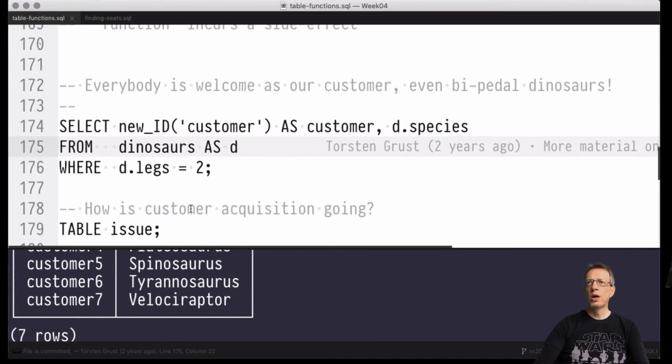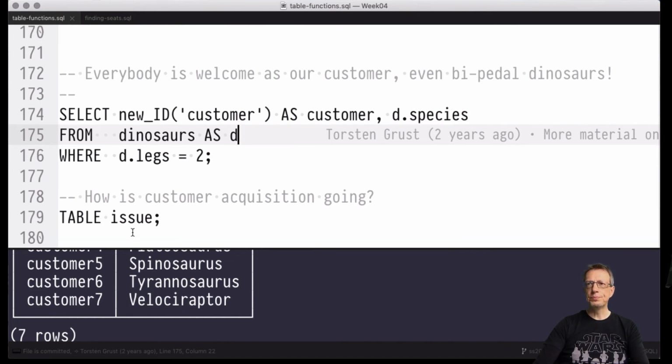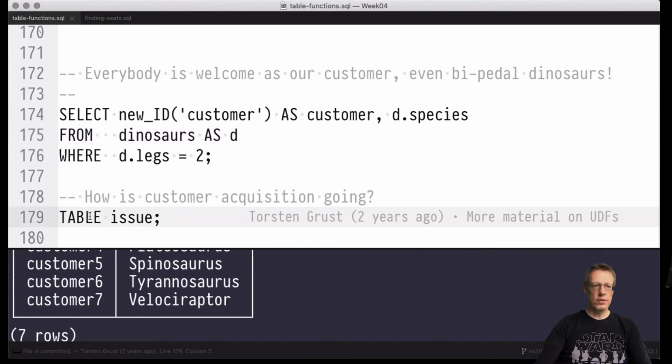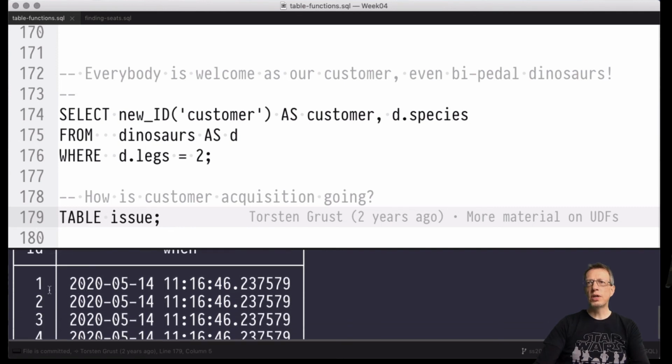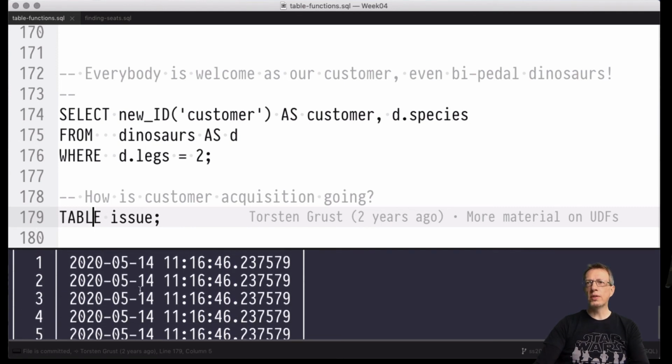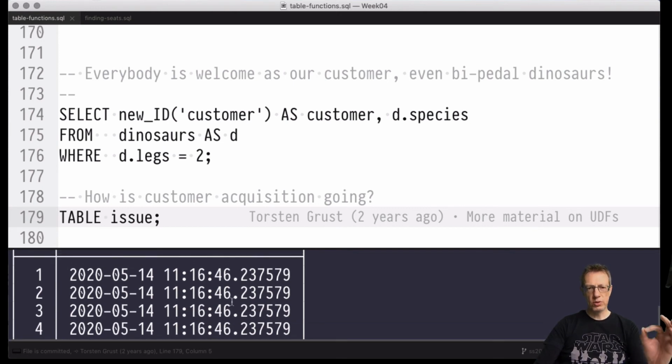And now we could check what's the current state of issuing customers. What are the IDs that have been given out and when did that happen? So let's see what's the current state. So indeed 7 IDs have been given out. They have been given out all at the same time in the context of this very same query, which has been run at one well-defined time.